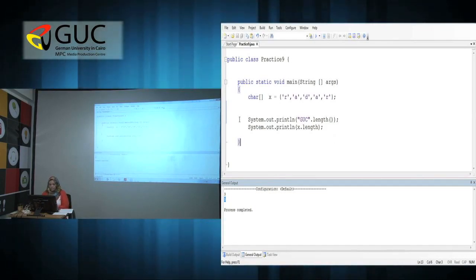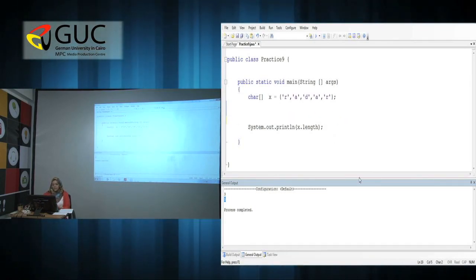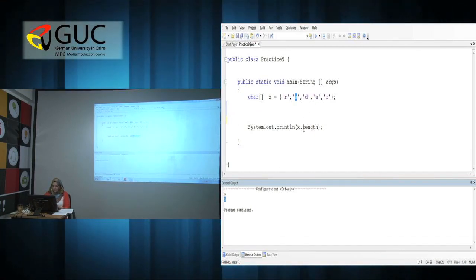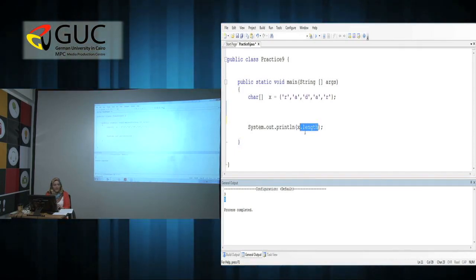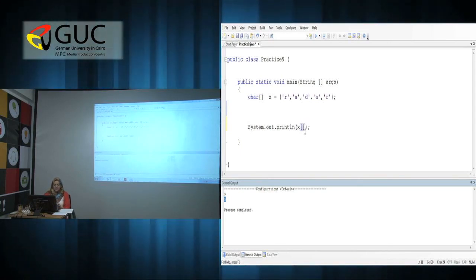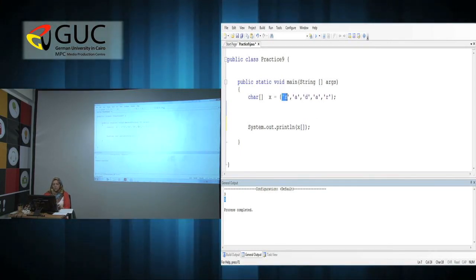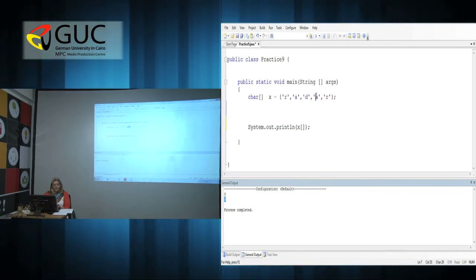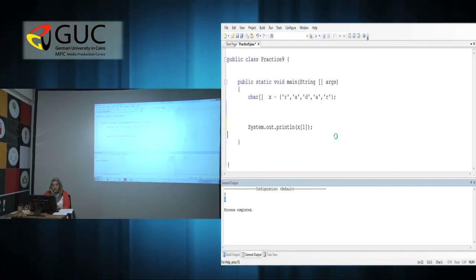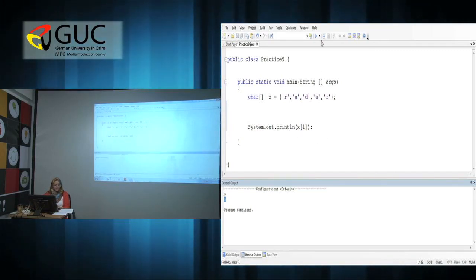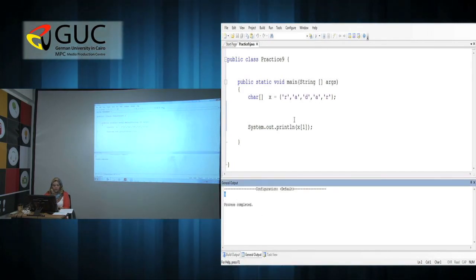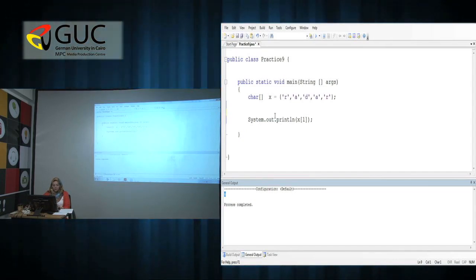Just remove it. And now, if I want to access, for example, the A, to print the A, I will say print, go to array x, and access the cell number. This is cell number 0, this is 1, 2, 3, 4, which means that A is at position 1. So if I say print x of 1, I should get the value, which is A. Okay? This is how you can access and get the length of an array. Okay, good.